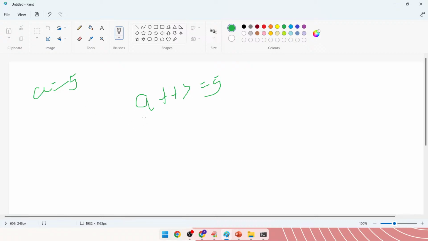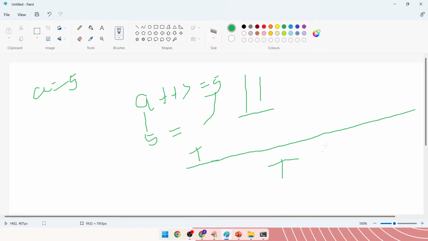At first the A value is used because it is post-increment. So 5 is compared with this. It is equal to 5, so it gives true. And I am performing the logical OR operator. When the logical OR operator finds the first condition is true, it will directly return true. It won't check the second condition.